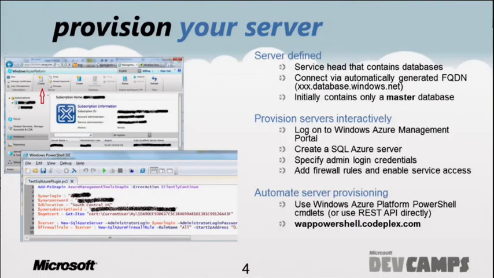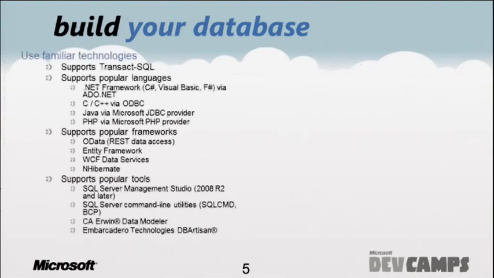There we go. So we've gone ahead and we've provisioned our server. Now it's time to build your database, right? How do you do that? Just as a little bit of background, if you've already built some SQL Server databases in the past, you have a lot of the knowledge that you already need to build a SQL Azure database. It supports Transact SQL. The data access APIs that you can use to program against SQL Azure are very similar and pretty much the same ones that work for SQL Server.